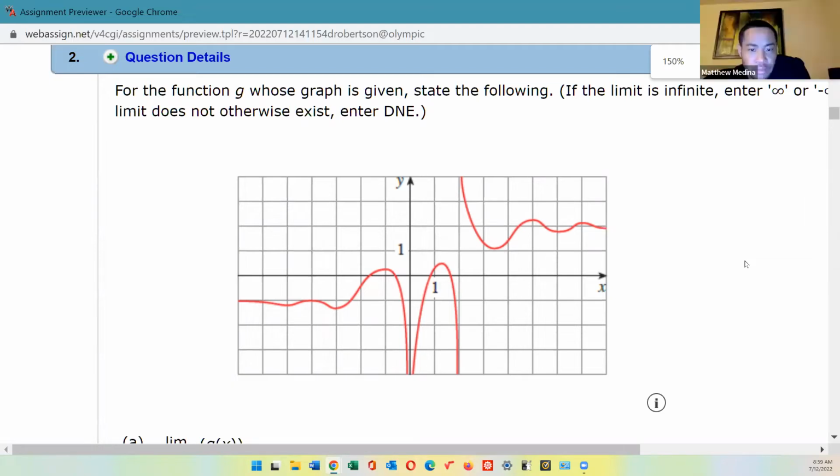Zero? Is it? As x gets really big, you see the function is wobbling, but I would say it's wobbling at 2. What would the limit then be if x tends to negative infinity? So you follow the curve, and as you travel this way to the left, do you see the curve is leveling off somewhere? So what would it be? -1. Okay, we agree.